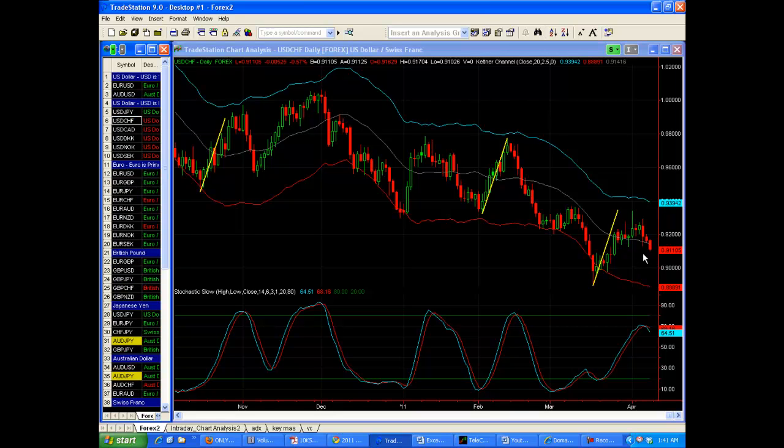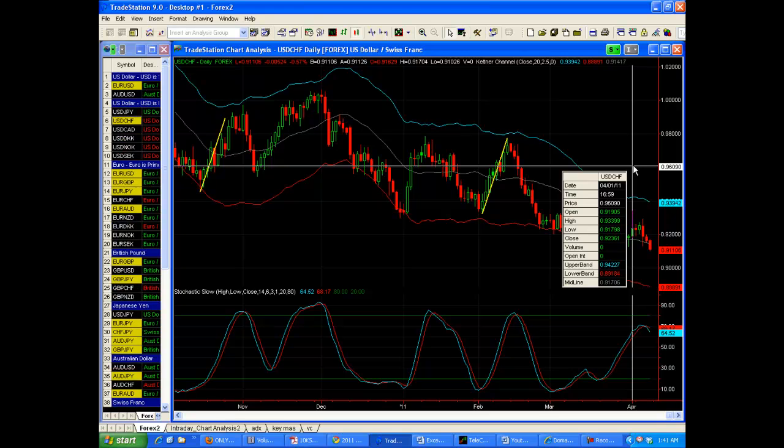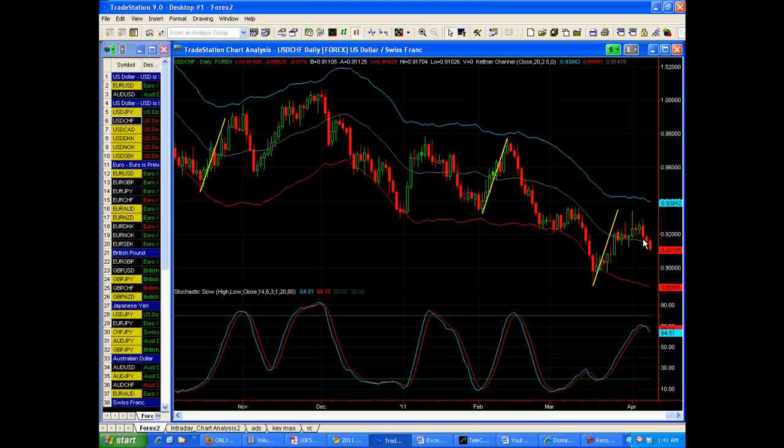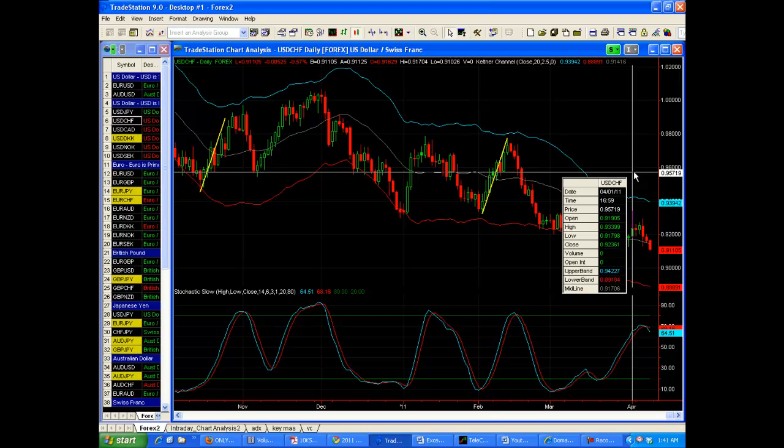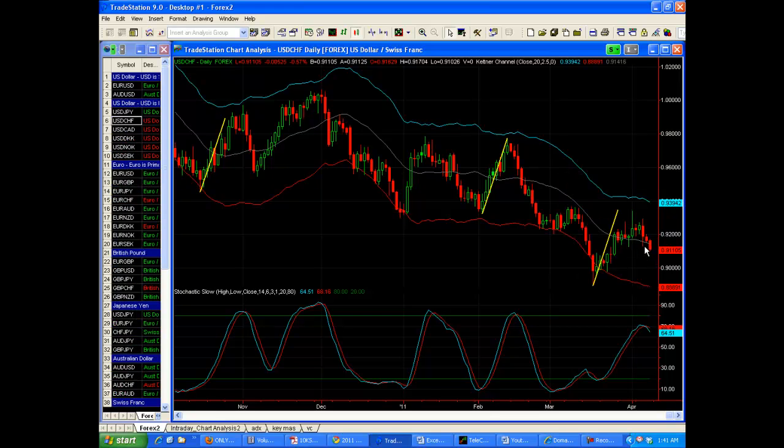Okay, the dollar Swiss. Now, this one happens to be a real nice one. We watched this reversal bar. It triggered on Wednesday, but then came back up and closed within the range of that reversal candle. But then Thursday got back out, and Friday it's doing pretty nice. Stop should be break even here. All right, up about 60 or so ticks as I'm doing this video. So stop should be break even right here.